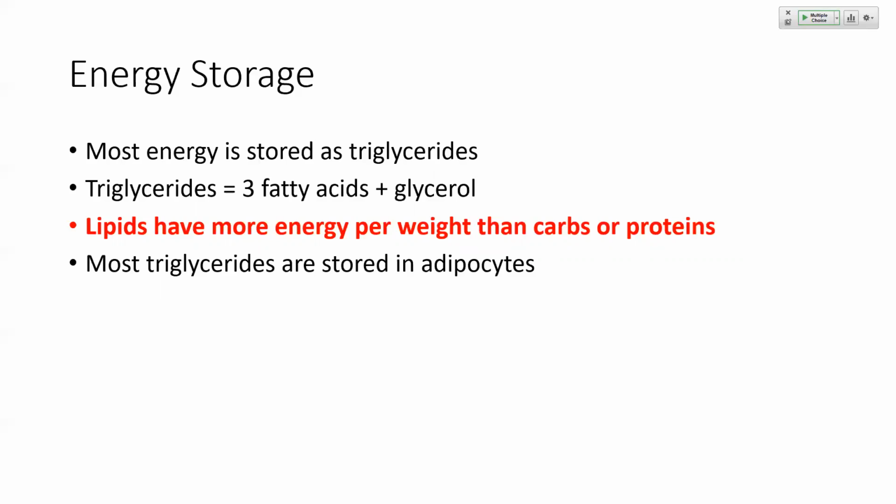Now, just to remind ourselves of the structure of fats, triglycerides have those 3 fatty acid tails and that 1 glycerol backbone. So lots of carbons involved in triglycerides, and those can enter cellular respiration at various stages of the process. Now, most of our triglycerides are stored in adipocytes, which are our fat cells, and they can be metabolized based upon need.